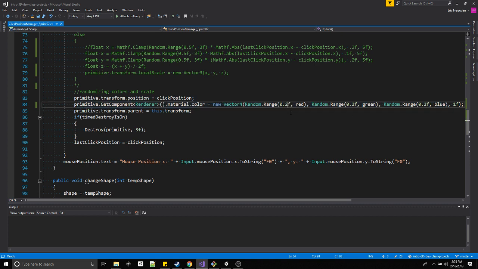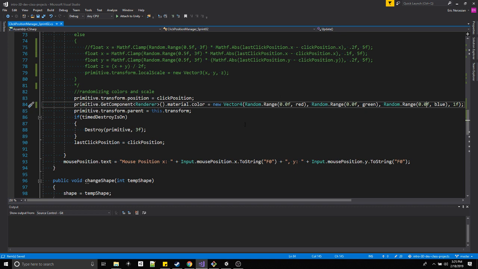This one by default was 0 to 1. All I'm going to say about this is that some people didn't want pure blacks and pure whites in their color range. So when you get RGB of all 0, you're going to get black. RGB all 1, you're going to get white. So if you don't want that, you can mess around with your min and max. These are your min and maxes.